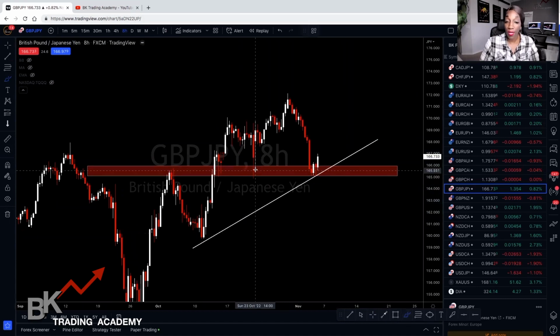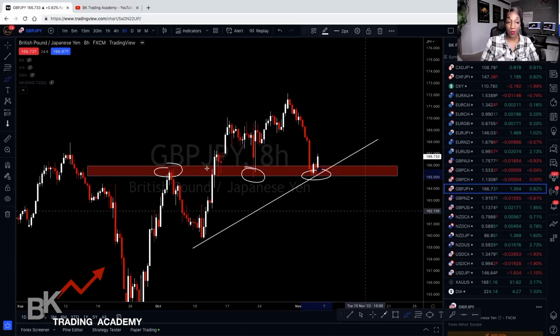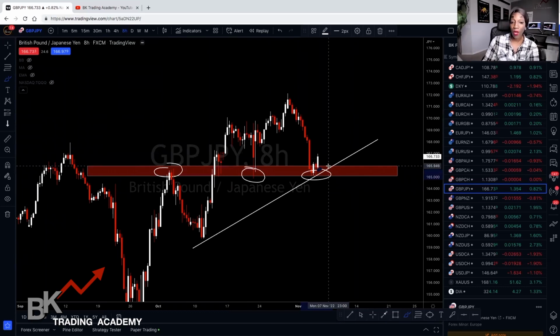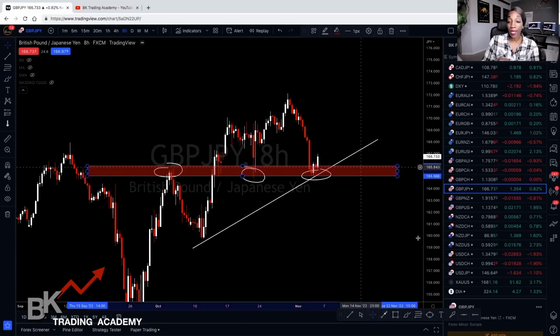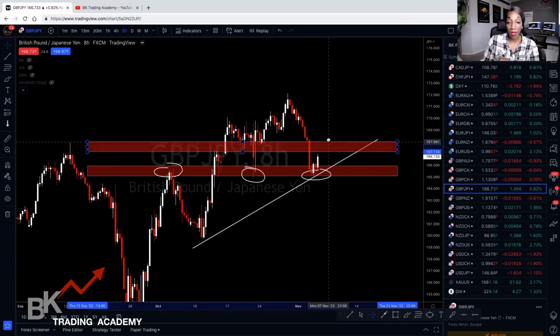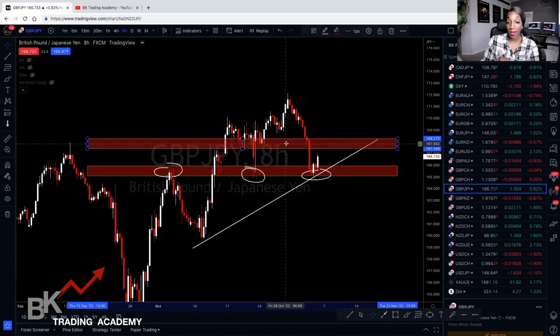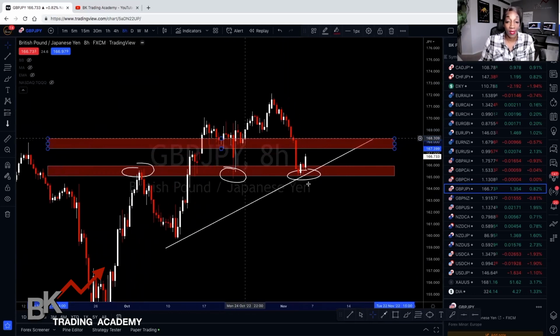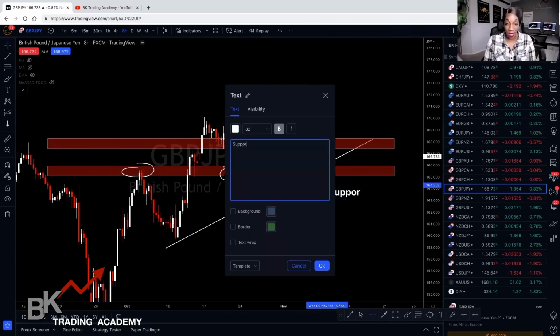And you can see really clearly, this is our swing point. Okay. This is our swing point. And we also have a swing here as well. And within this area, we've also held as resistance. So looking for a pullback, or on the lower time frame, if we're going to buy, what we're going to do is look for an opportunity to take a short right off of this zone if we have entry confirmation. So right within the zone, right about here at 167.80 or so, watch that zone. Okay. So that is your 8 hour resistance, and this is your 8 hour support right within this area. So guys, that is your analysis going into the week.